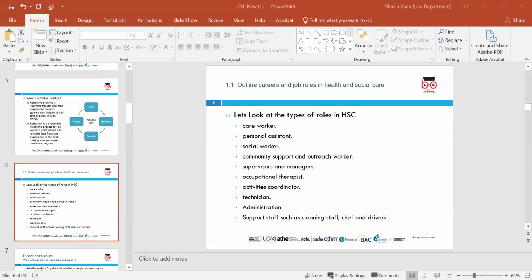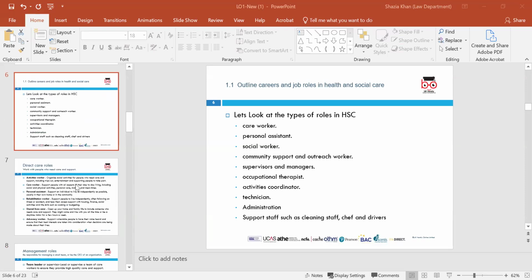So the qualifications play a big role, but the skill set they have in that job role is really important. So it's really important to have different job roles within the health and social care profession, because it identifies what each person does, and they are clear on their job role. They'll have a contract of employment, and that contract will identify their job role. So it's really important they have that job role, because they're able to identify what they need to do with people, or if they're a care worker, or an administrator, things like that. So there's a need to have different job roles within the health and social care setting.